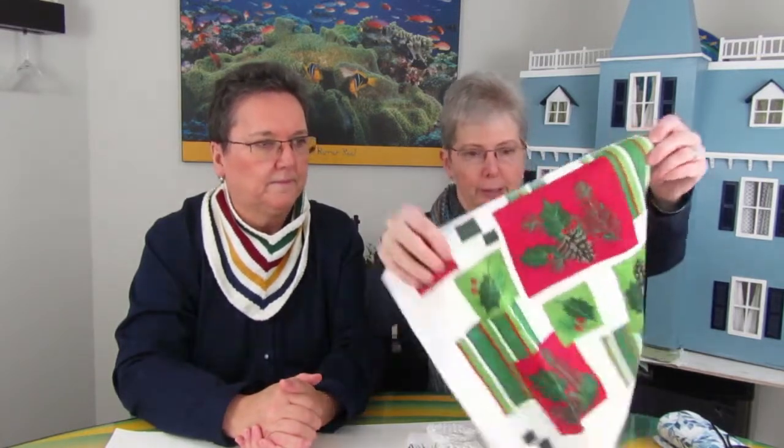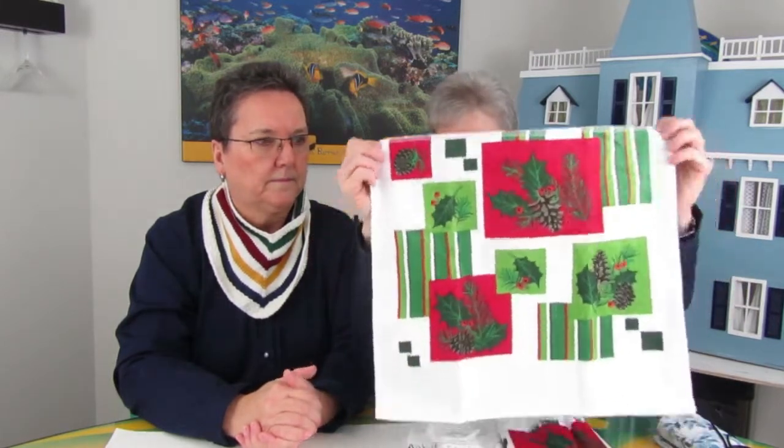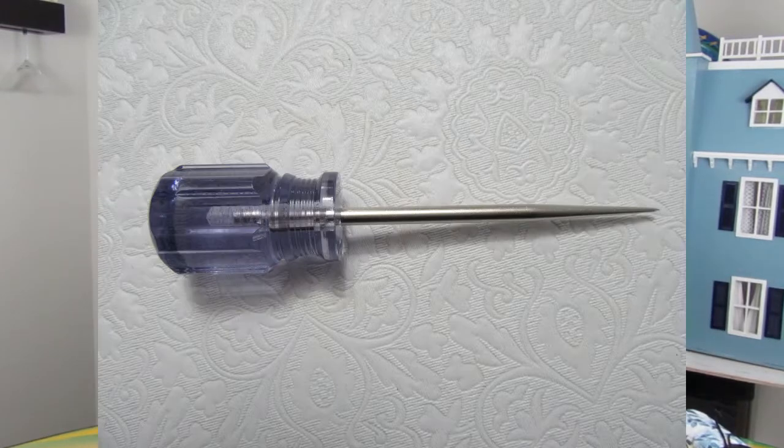Exactly. So I took the towel. Now you have to be careful about the directionality of the towel, but we were okay with what we had. So I took this tea towel and divided it in half. So I cut it and measured it and cut it in half. Now I have a serger, so I went over the end. If you didn't have a serger but you had a sewing machine, you could zigzag over top of it. It just finishes it off nicely. So that's step one. Then the second step is you have to get something that's going to make holes, because you have to put your, I did this with crochet, to put it through, it's too hard. So you pre-make these holes. There's actually a thing for that, isn't there? There is, and it's called an awl, and I'll have May put in a picture right here.